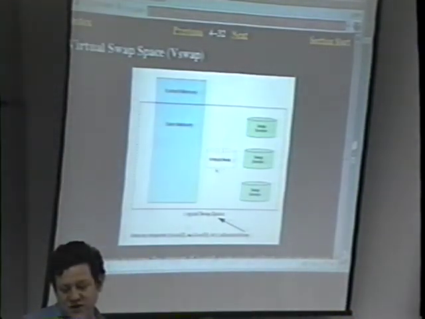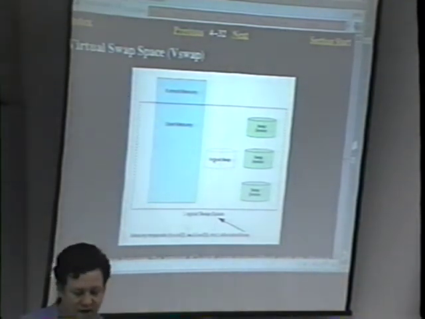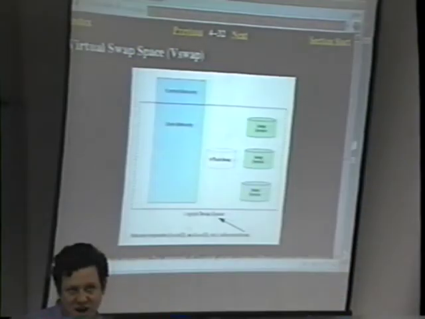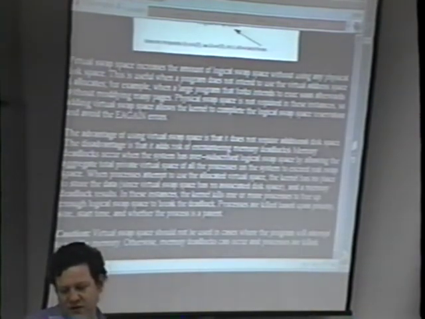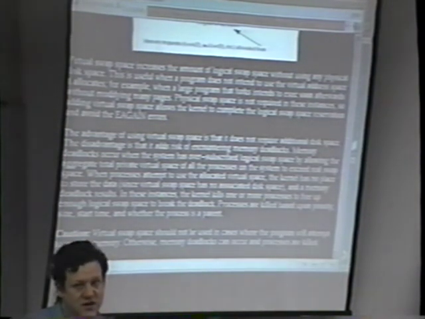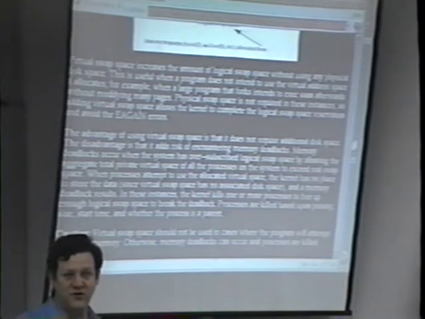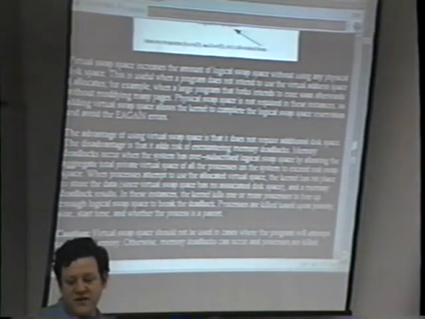So virtual swap, they're just trying to show here: I've got swap, and then I've got a pretend virtual swap. It's actually a file in root called /.virtualswap, and it's touched when you boot the system. It doesn't require any additional memory space. The slide says the disadvantage is that it adds risk of encountering memory deadlocks. I don't like that phrasing. It actually reduces the chance of memory deadlocks unless I really do use all the memory space. So it gives me more breathing room if I don't use the space. But eventually a deadlock has to be resolved by killing something.